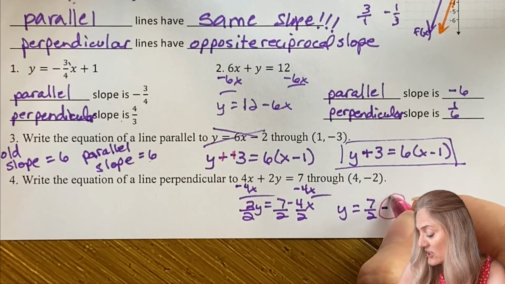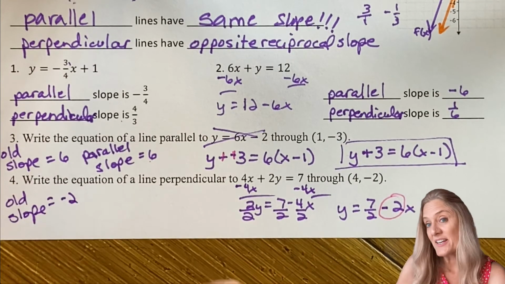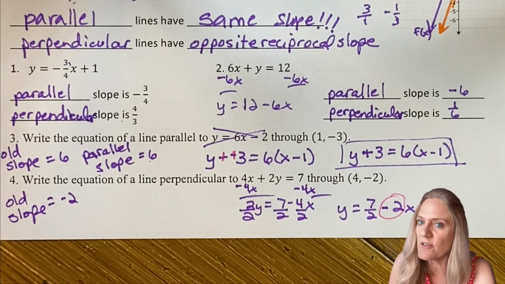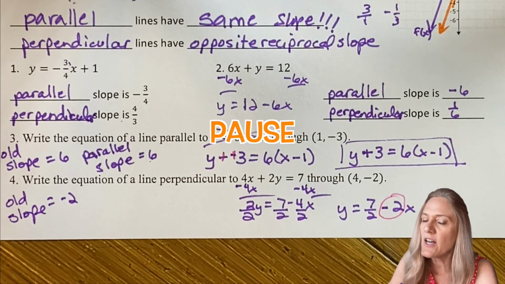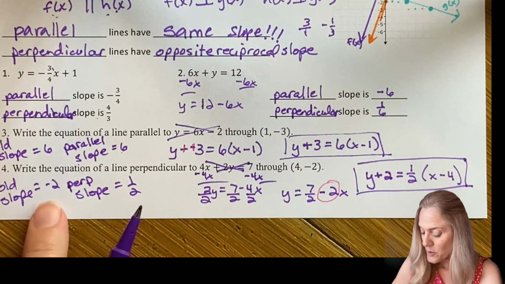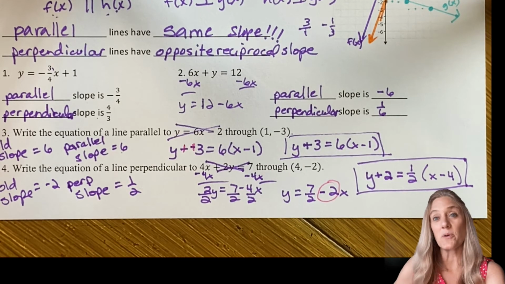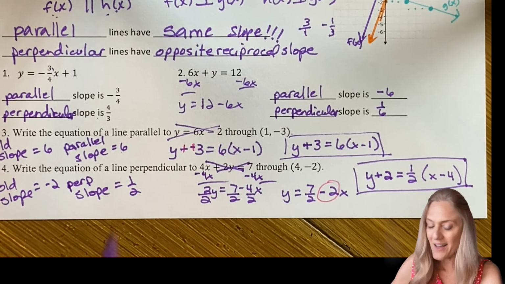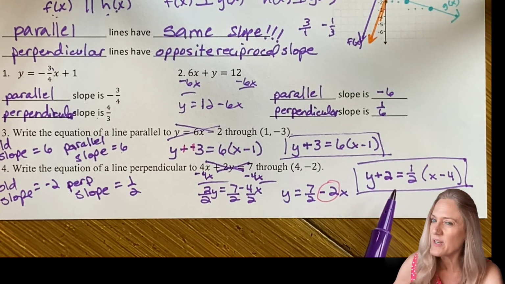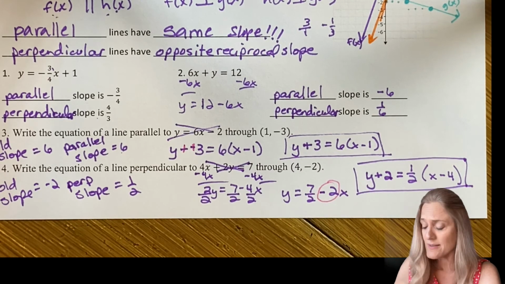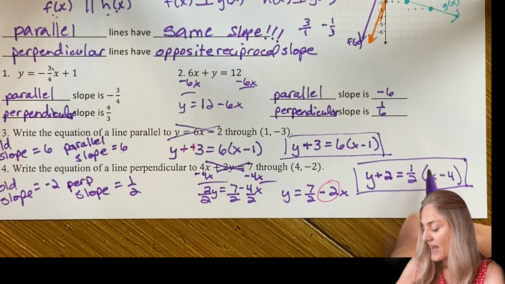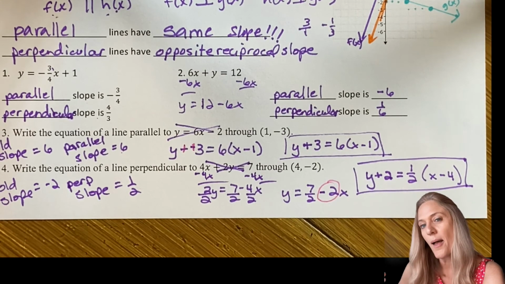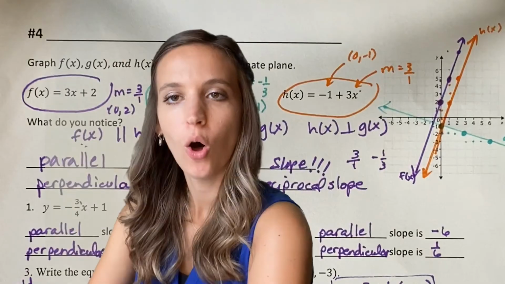I needed that slope. So the old slope is negative 2, and now you need the perpendicular slope and to write the equation of a line. Pause the video, do it yourself. Okay, hope you got this right. So my old slope was negative 2, perpendicular slope is going to be the reciprocal, so 2/1, flip it, 1/2, and change the sign, so positive 1/2. And then I went ahead to point-slope form because why wouldn't I? That's the easiest. Y minus a negative 2, so y plus 2 equals 1/2 parentheses x minus 4. Boom, we got it.